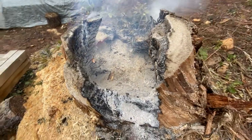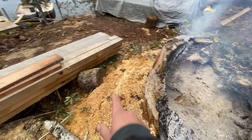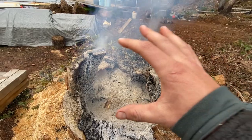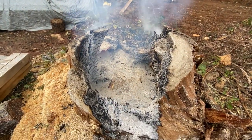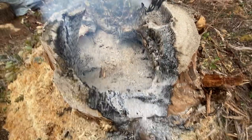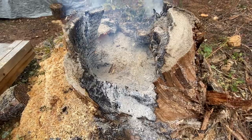So I packed this thing. It was kind of concaved. I just piled a bunch of wood. I stuck a big round on it so that it would just slowly burn and fall into the middle, which it obviously did. Because it burned, I don't know, three times as much of the wood. None of this was hollow.